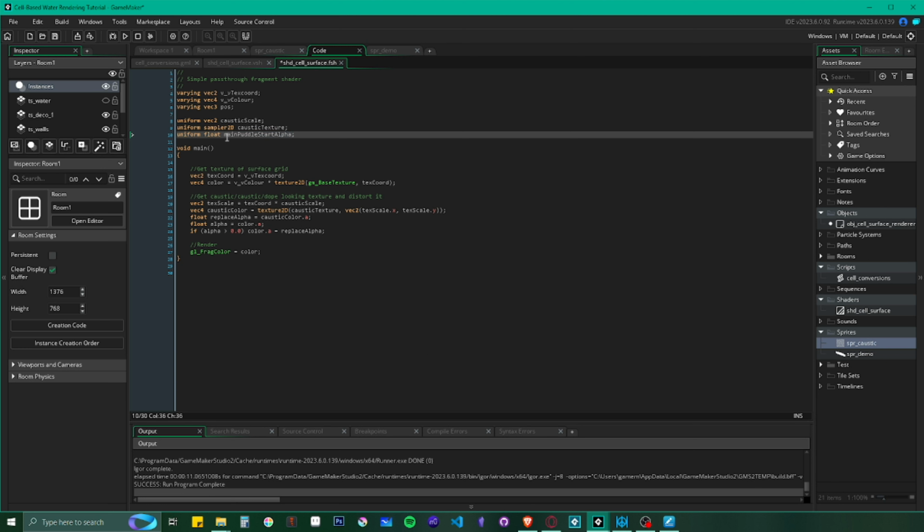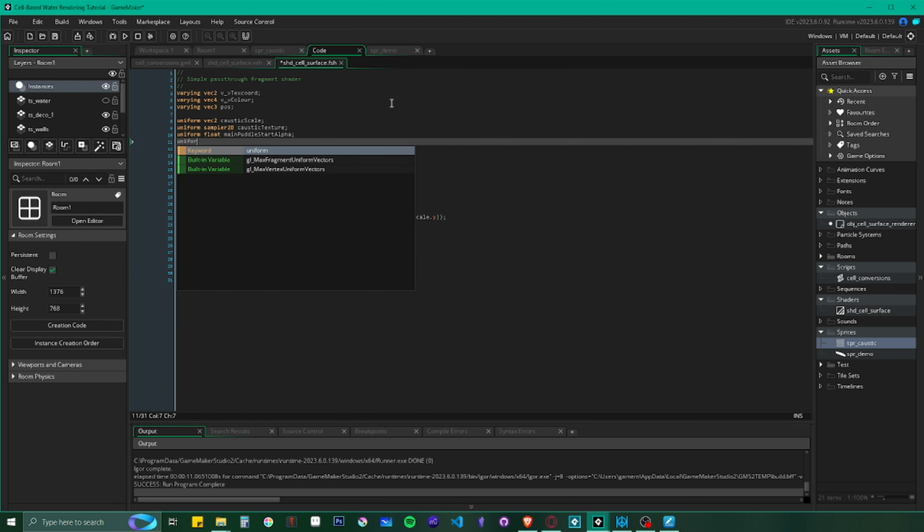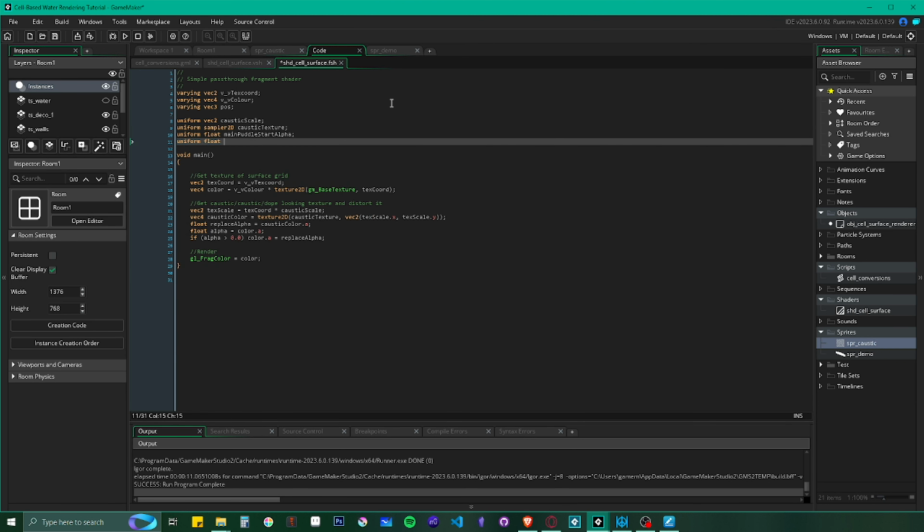So if we set this value to 1, then it'll only set the middle of the square to mix with the other texture a certain amount. Hopefully that makes sense. And then the amount that we mix it by is going to be this uniform main puddle mix.